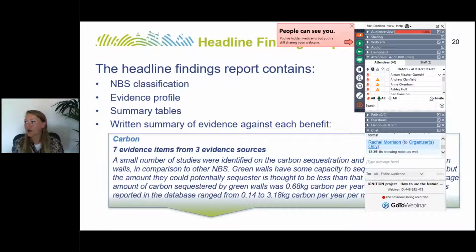Another example of where this is particularly useful to read through is in the SUDS database on temperature. We've only got, I think, four articles, and you look at the summary and think, oh, there's only four there, there mustn't be that much evidence, and you wouldn't really get the idea, because the evidence on temperature for SUDS is that it actually increases temperature and enhances the urban heat island effect because it stores heat in the day and releases it at night. So these are little insights that might be useful if you've got a particular interest. It's a large document. It goes through 12 benefits for 5 nature-based solutions, so you can just look at whatever you're interested in and filter through.